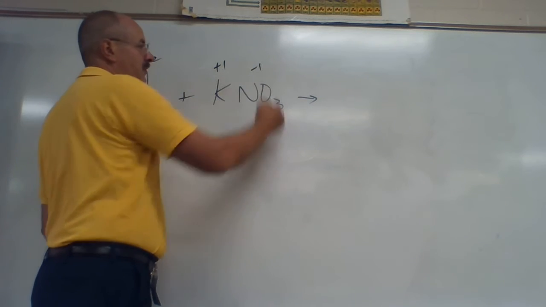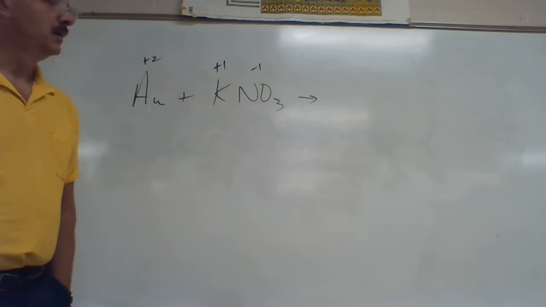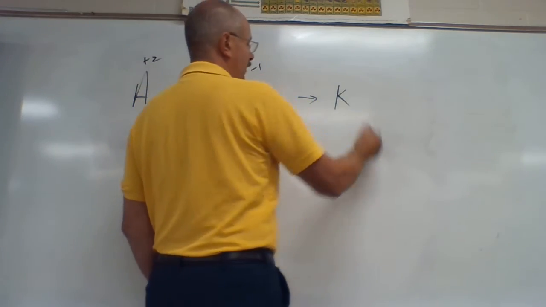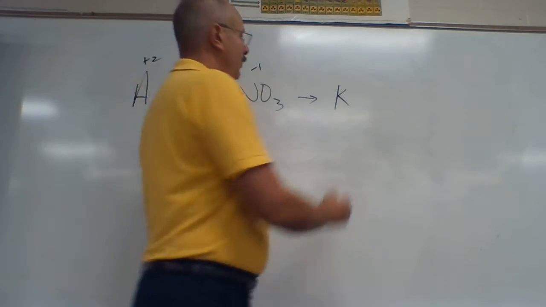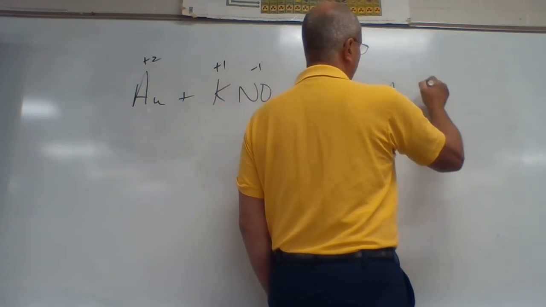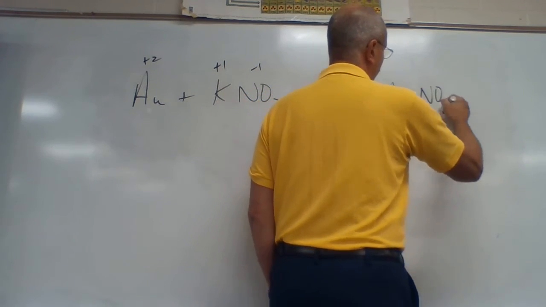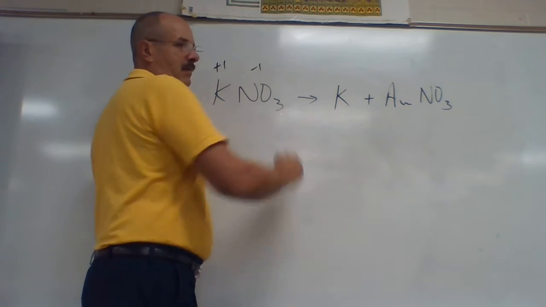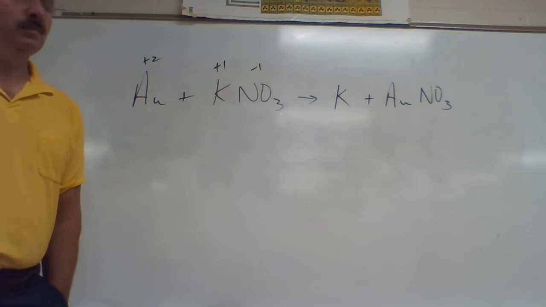And then the NO3 is from our polyatomic ion page. So that's what the Au is going to join up with. So we're going to get K all by himself, plus Au joins up with NO3. Oh, I brought across the number again. Why did I bring across the number? Because that 3 is on the polyatomic ion page.